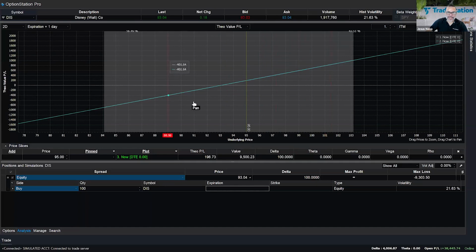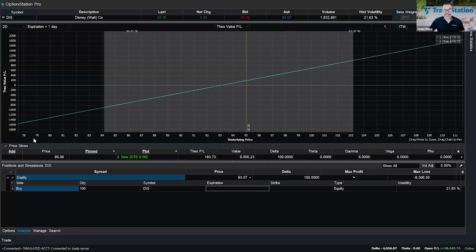Of course, we're going to take a look at the analysis graph once we establish a theoretical position, so you can see some of the functionality here. Let me go back here. If you do create this theoretical position like I just did, this is what is called here a simulation. If you look at the panel title, it says positions and simulations. So sometimes I refer to them as theoretical positions or simulated positions, but they're basically the same thing.